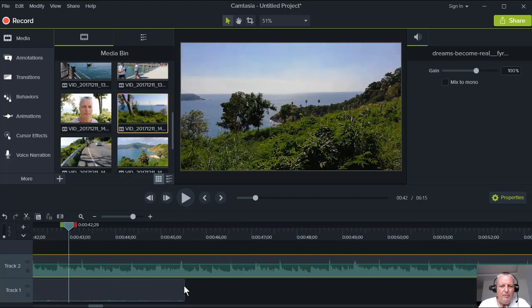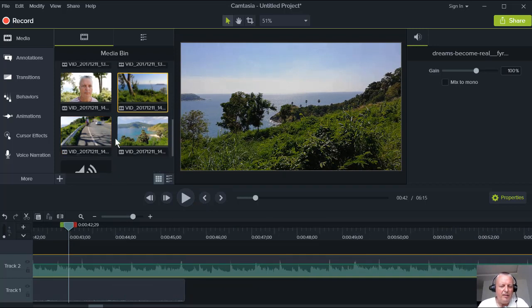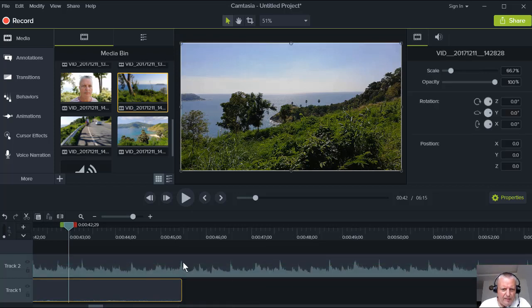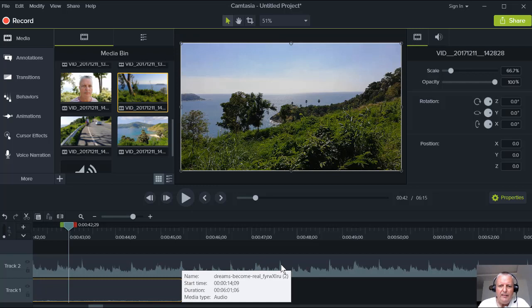So that's it, and you just keep going ahead like that. You just pull in some different clips, and when you speak you bring the sound down, and when you stop speaking you bring the sound up again. And if you want to make it in time with the music, just make sure that these end in the right place when the beat happens here.